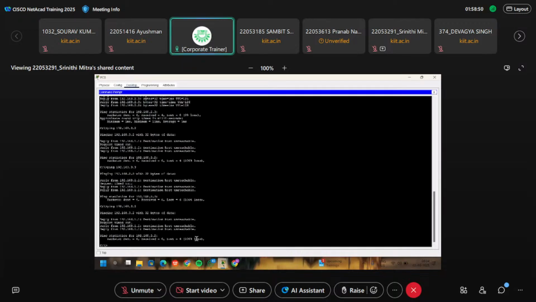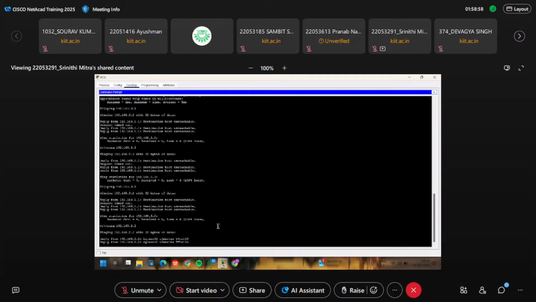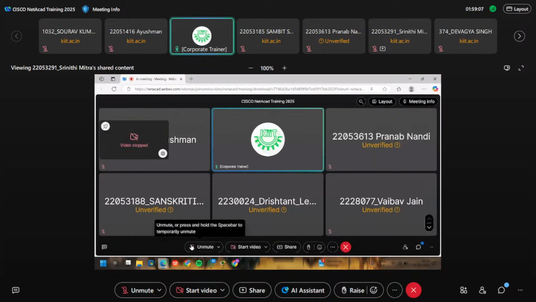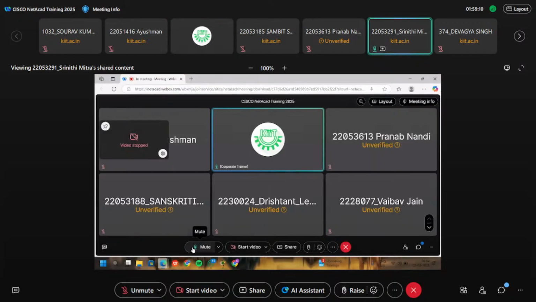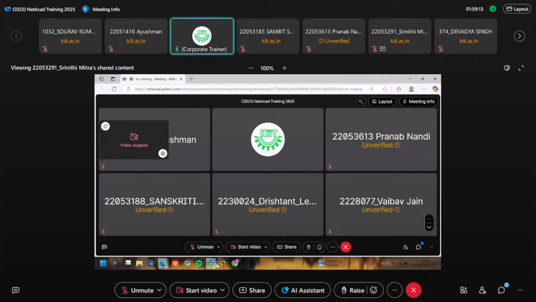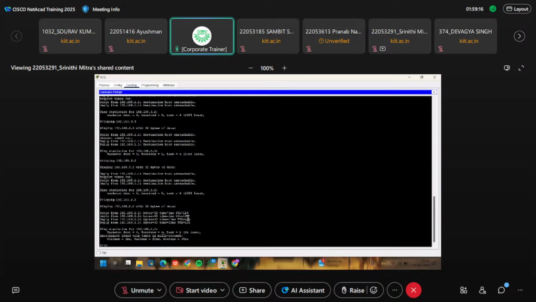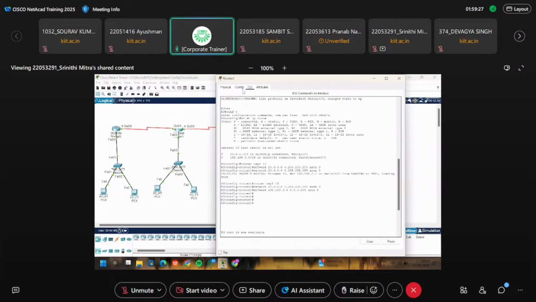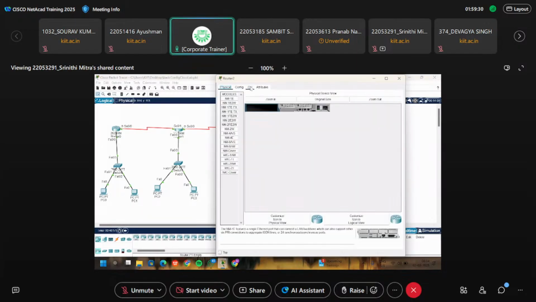Maybe the problem is with the first and second router, the third router is fine. So you are pinging from which device? From the first router device or which router device you are pinging? Yes, sir, from the first PC of the first network. Okay. So here, did you configure the default gateway in the third router? Just check if your default gateway has been configured or not. That was the old command. I mean, you will have to look in the command we used yesterday.